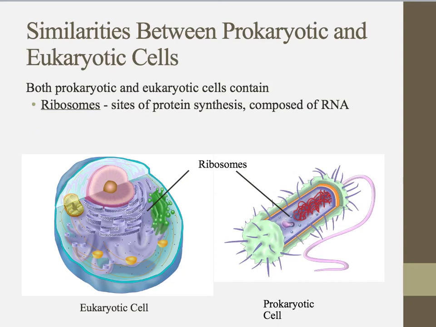In eukaryotes, ribosomes can either be free in the cytoplasm or nestled and transported along a series of channels called the endoplasmic reticulum. Remember, we talked about smooth ER and rough ER in 6th and 7th grade. So the rough ER is going to have the ribosomes on it. In prokaryotes, there is no endoplasmic reticulum, so the ribosomes just flow free through the cytoplasm.